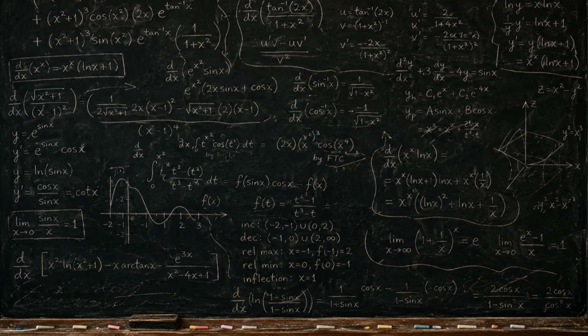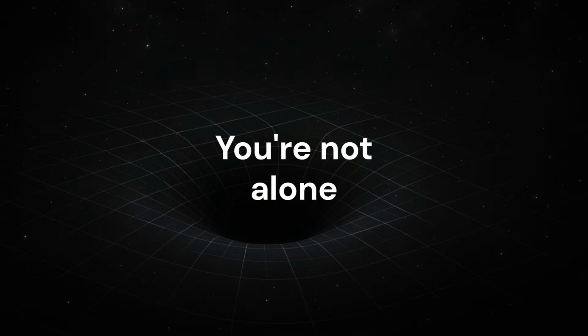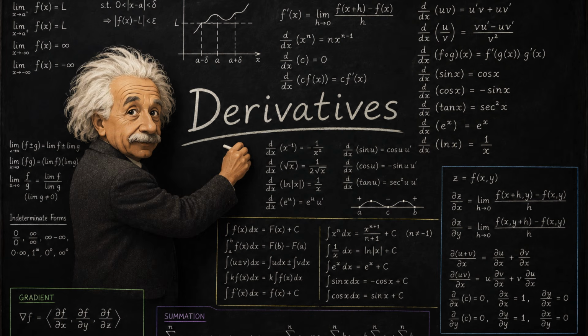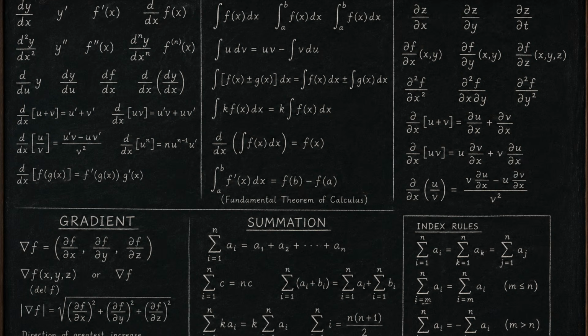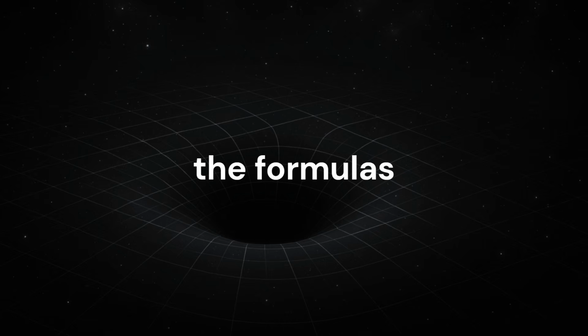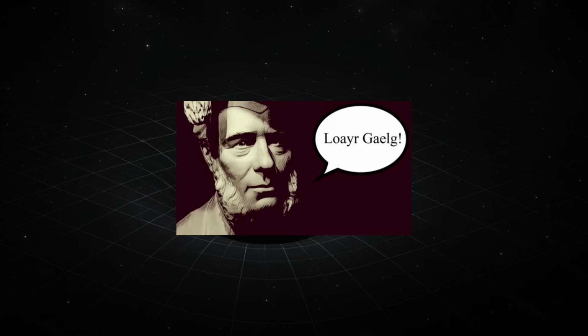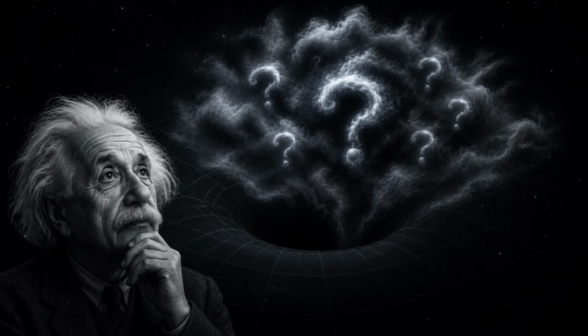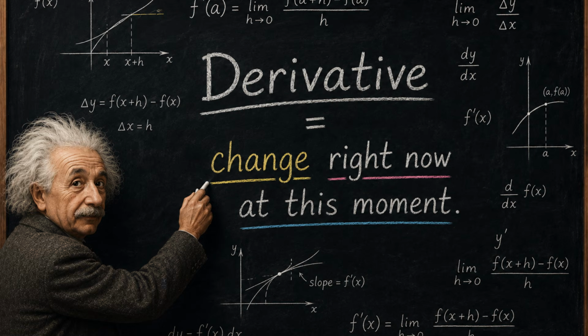Have you ever looked at derivatives and thought, there's no way I'm going to understand this? Well, you're not alone. For thousands of students, derivatives are the moment calculus suddenly becomes scary. All the strange symbols, the limits, the notation, the formulas, it looks like an entirely new language. But what would you say if I told you that a derivative is just a fancy way of answering one very simple question? How fast is something changing right now?